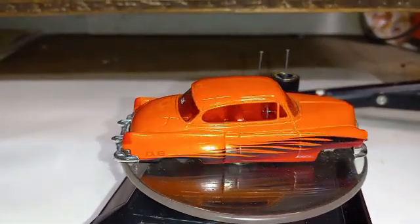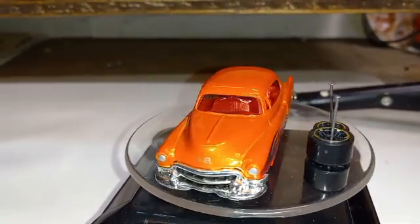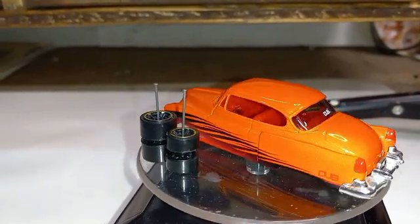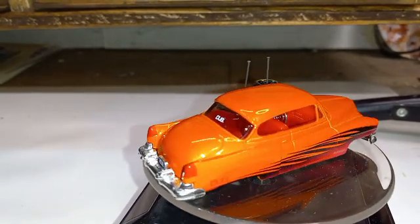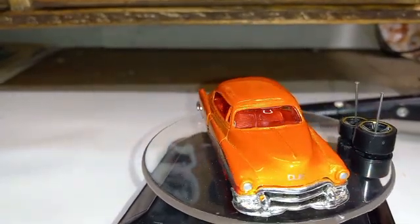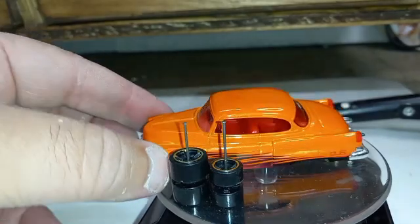So I grabbed this out of the parts box, and as much as I love it as it is, as with most of my castings, I already love them before I strip them and take them apart. I figured I would go ahead and get this in the stripper and make it not beautiful. So we're just going to go ahead and take all of this beautiful sparkly orange paint off.